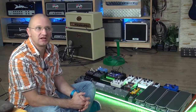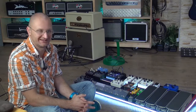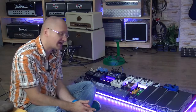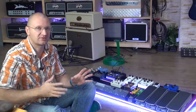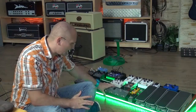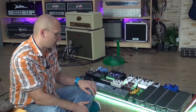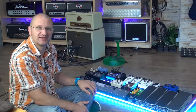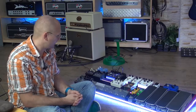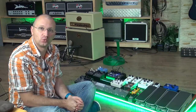It is so flexible that it's completely impossible to show you all the options of what you can do with the GEC8. Okay, we're going to call it that because otherwise it's going to get complicated to say GEC8 Live. There are so many options of what you can do with this pedal or this switcher that it's impossible to do a video for each. So we're going to go through a couple of things so you at least understand what your possibilities are. And I guess I'm going to come close and show you what it can do.